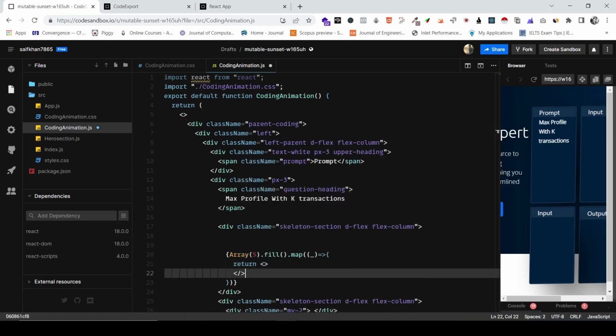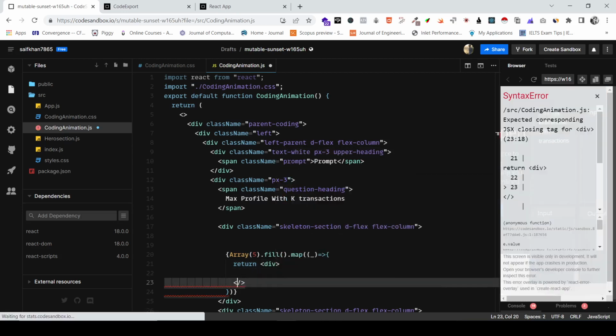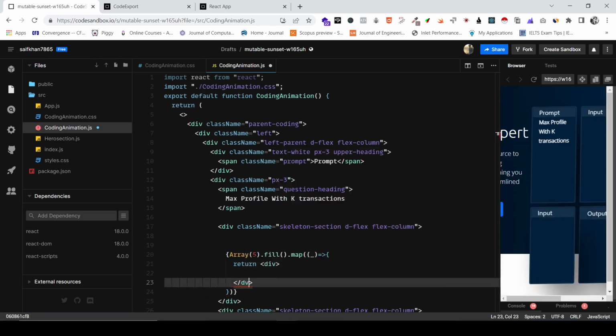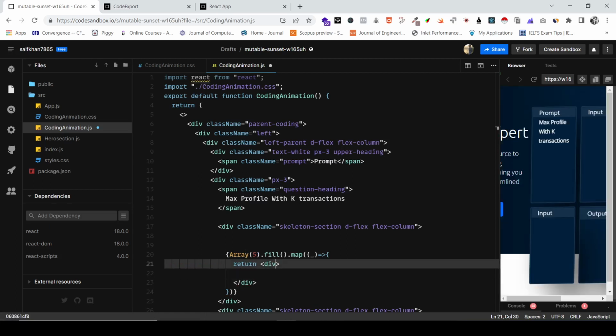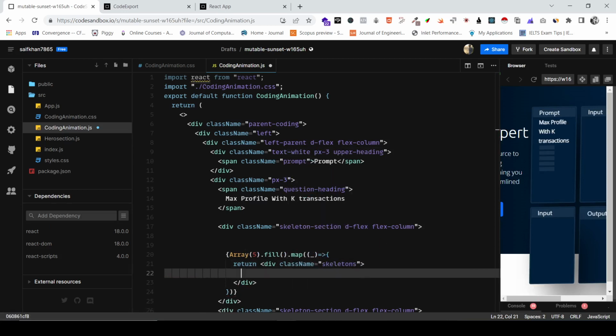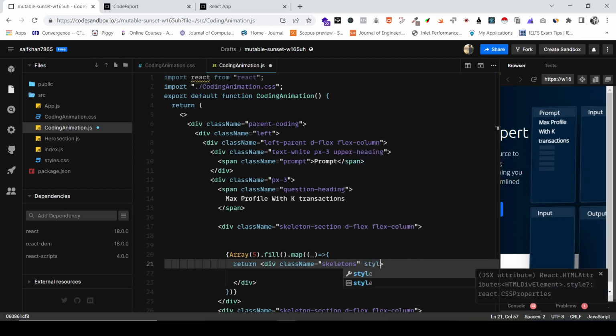In the return I will be returning a div, and the class name would be skeletons. For the style, the width I'm going to give would be random.